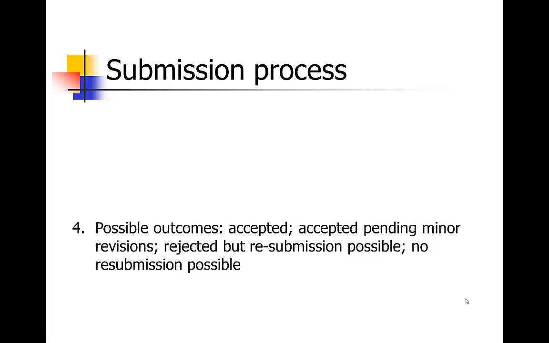And then the final category is you may get an outright rejection. And they give you no opportunity to resubmit. And of course this is the category that you don't want to be in. But sometimes the rejection has really nothing to do with the paper itself. You might get a rejection very quickly from an editor who just simply realizes that the paper is not a good fit for their journal. So don't feel bad about that. That just means you targeted the wrong journal, and you're just going to turn around and send it to a more appropriate journal. So that will happen sometimes, that the editor won't even send it out for review.